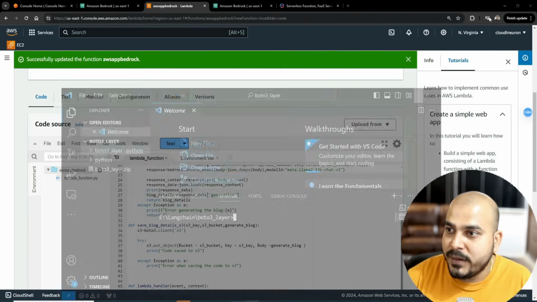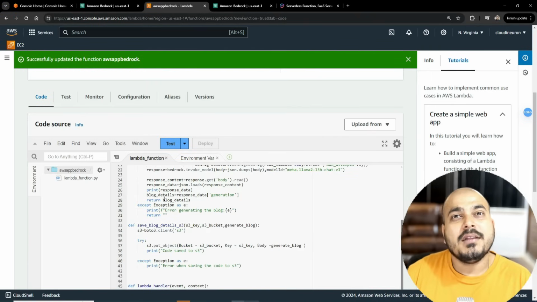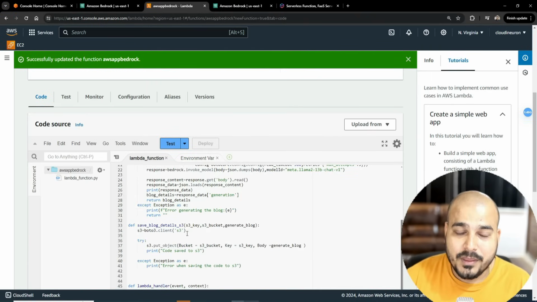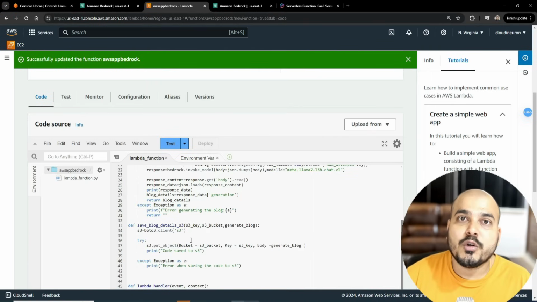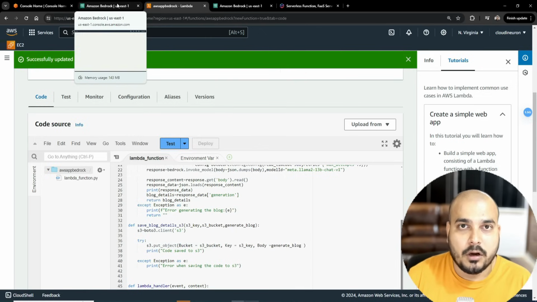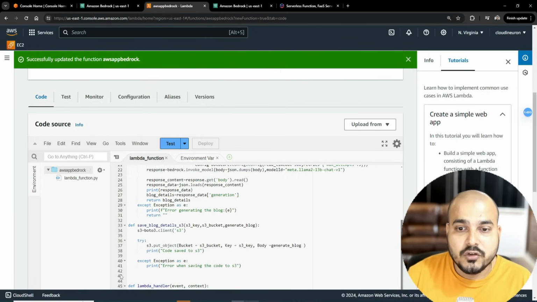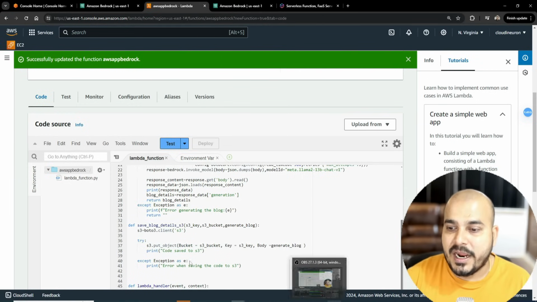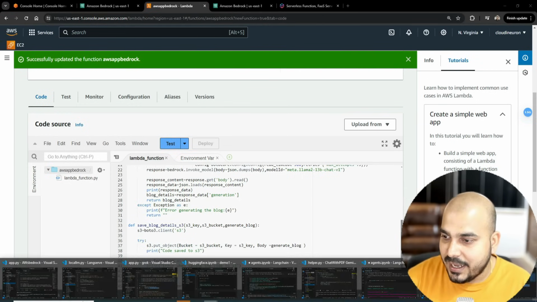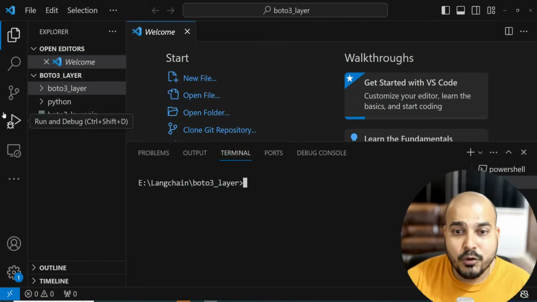Whenever we open a Lambda function, by default the older version of Boto3 is there. In the older version of Boto3, at that point of time you did not have Amazon Bedrock and all the foundation models. So we need to update the packages with respect to Boto3. Now, how do you do that? And this I will definitely explain in a better way.